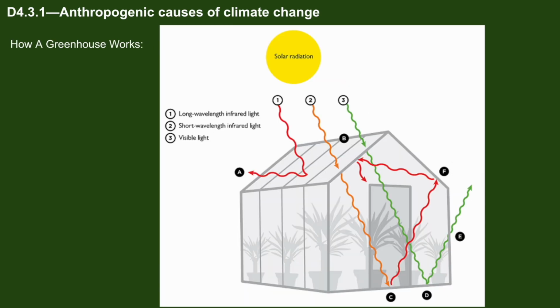So, okay, let's take a look at how a greenhouse works. High energy, short wave solar radiation is going to be able to penetrate this glass. Notice that the long wave isn't going to because it's not high enough energy. Once that short wave light is able to enter the greenhouse, it then gets reflected as long wave radiation. And that long wave radiation is then trapped because, again, remember, long wave radiation isn't going to go through the glass, and that's what causes the warming effects in a greenhouse.